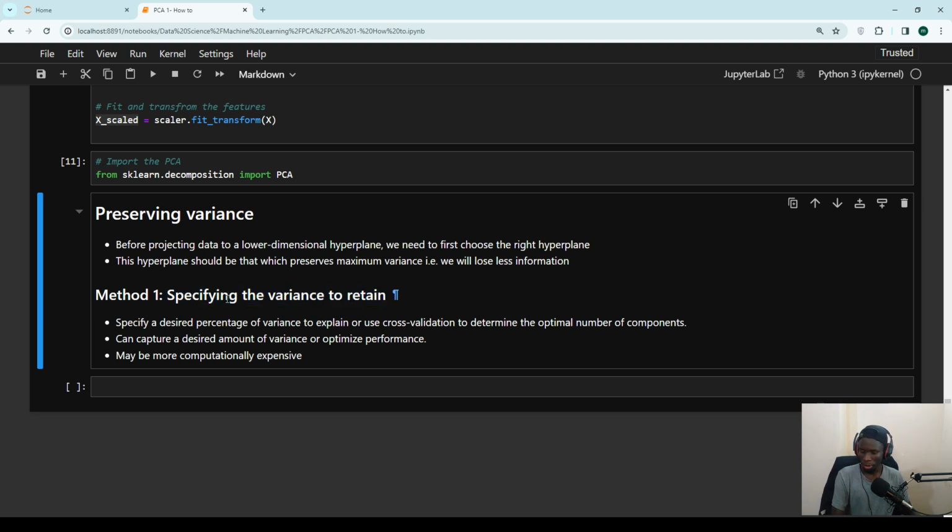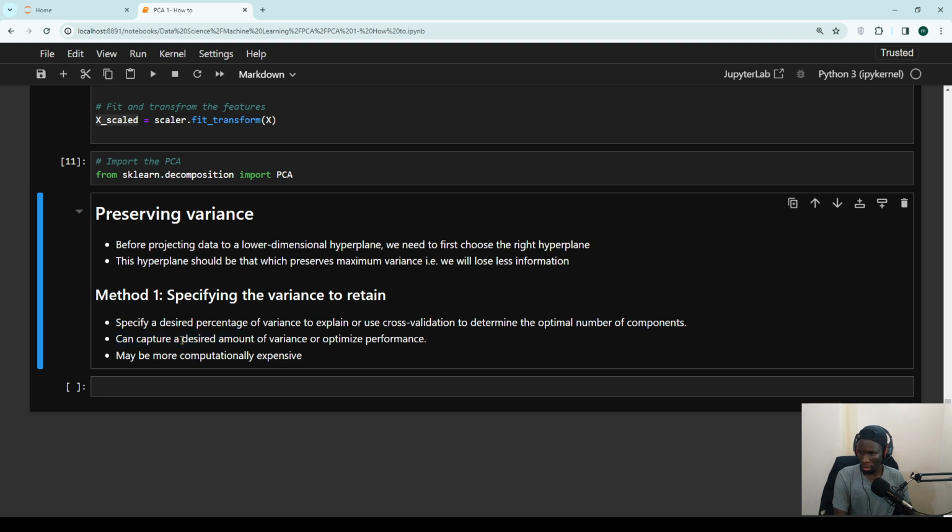With this method, you specify a desired percentage of the variance to explain or use. An advantage of specifying this variance is that you can capture a desired amount of variance or optimize performance depending on what you are trying to keep.